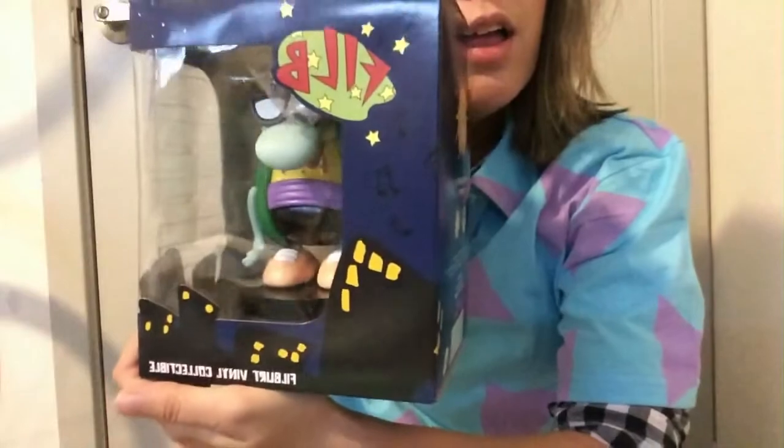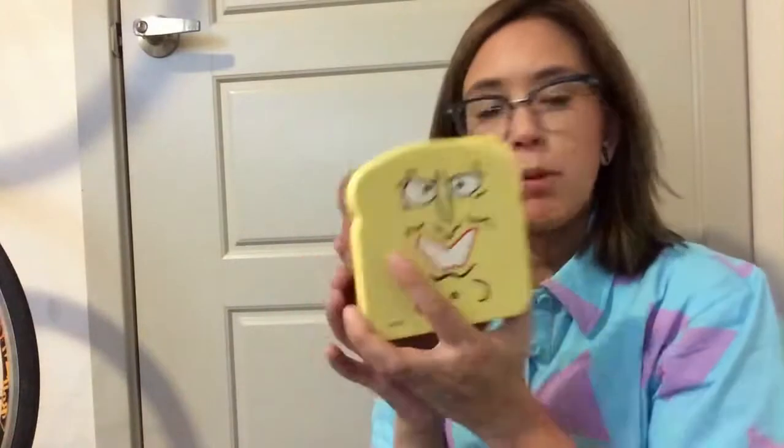All right, so one of the first things is this Rocco shirt. I'm going to wear it very professional with the collar. And another thing is this Filbert vinyl collectible. What? He's so cute.